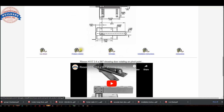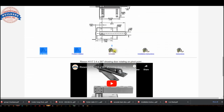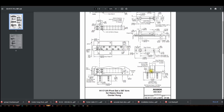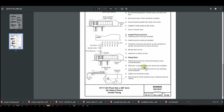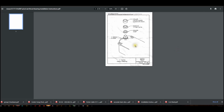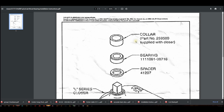Then we're going to have the product catalog. You can look at that if you want. Template, we're going to go over the specific template for this variant, so we won't bother with this one. Installation instructions, that's generally the same thing as the template. There's nothing here really beyond dimensions that you need to know. We're going to keep this up because I think we'll want to refer to that. Instructions, that might just be a duplicate. Something different showing where that bearing sits, giving you an idea of where that bearing sits.